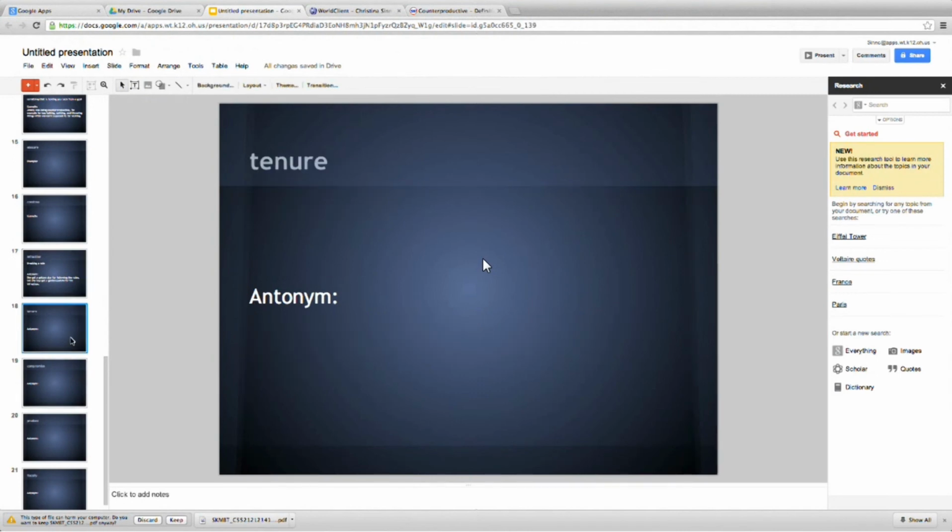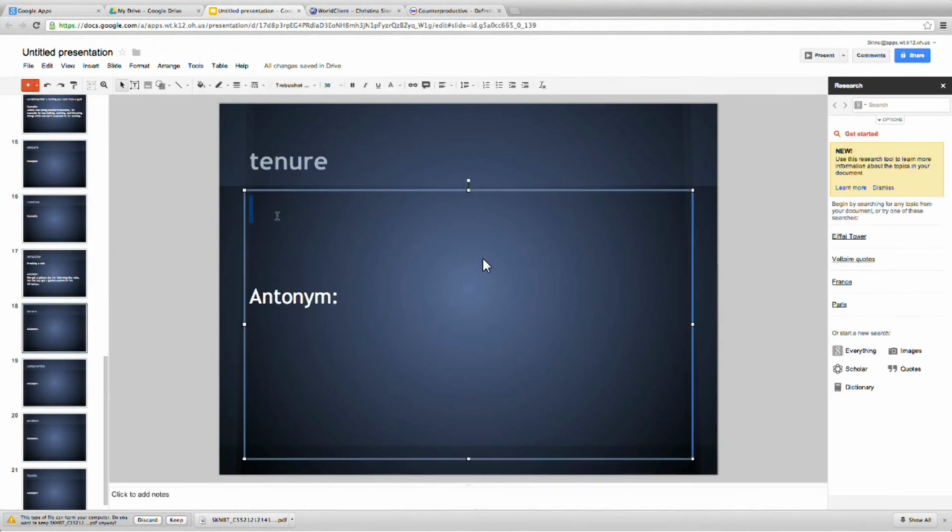All right, let's do one more. Antonym ones are kind of hard. You just have to get that button there. Okay, tenure. You guys struggle with this one. Tenure is holding something for a time. A lot of times this goes with your job. If I have tenure, that means I've been here a while and I can kind of keep my job. Or if you live somewhere, it's called tenure.